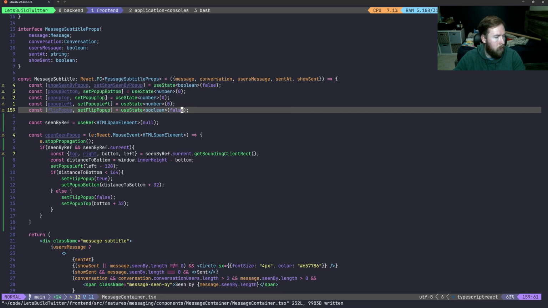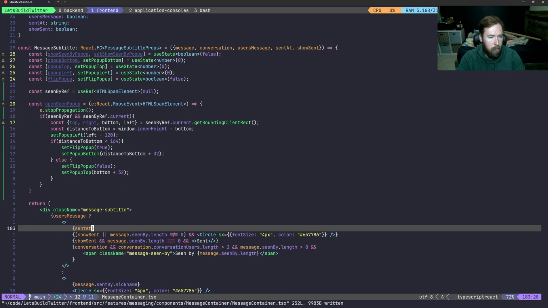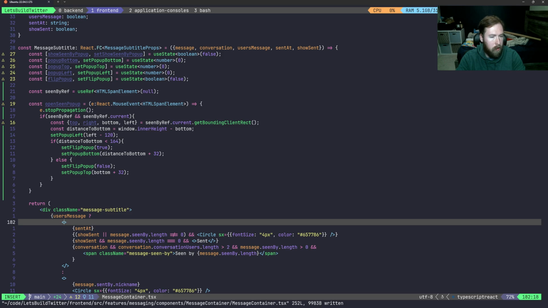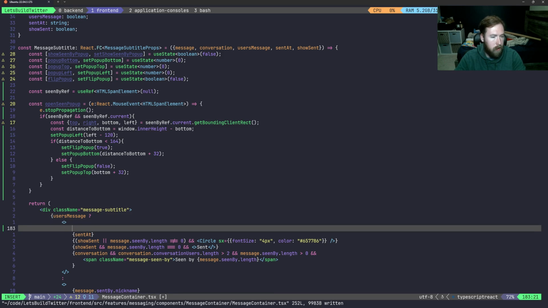Now we just need to do a little bit of work to show this. I don't remember where I put this. I think I just put it here over the sent. And then we're going to say showSeenByPopup. We need to set message.seenBy, make sure that exists because we're going to pass that.